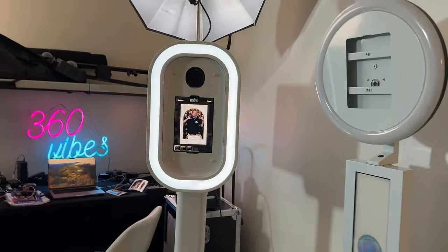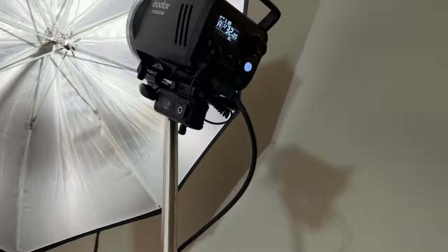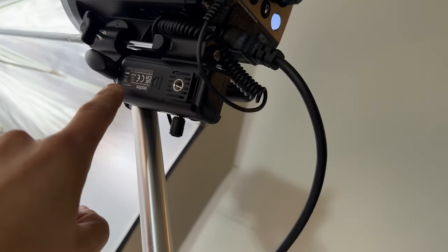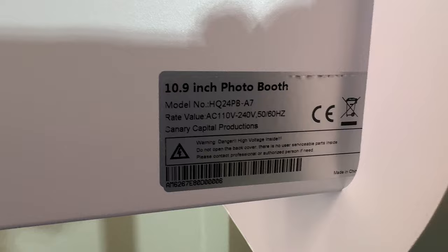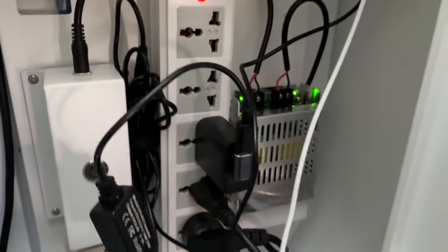If you guys have any questions, place them in the comment box below. You guys can grab all this stuff. I was able to latch the receiver right in here from the actual umbrella. You see how it's latched on in there? There's only one cable going down — look at the simplicity. Look at the simplicity in the background. The camera's in there and these are the only wires we're using. This is it.